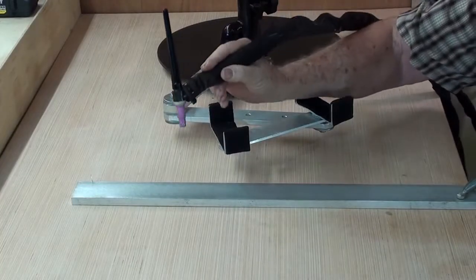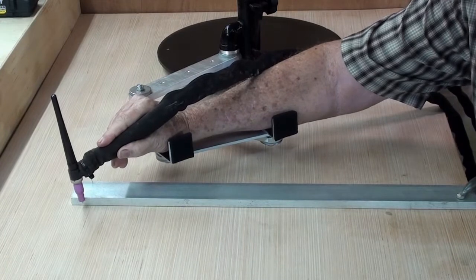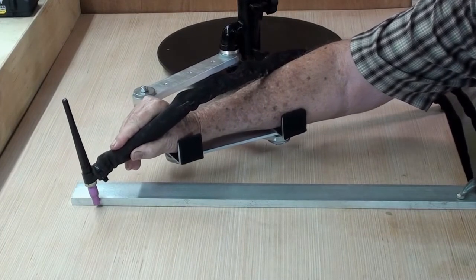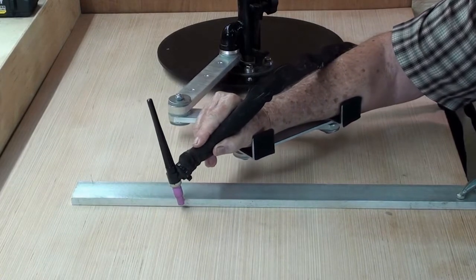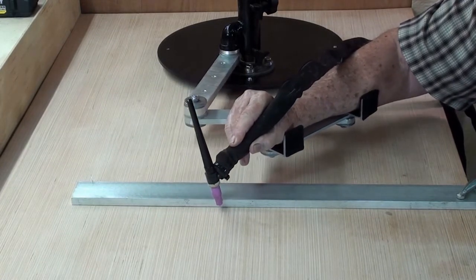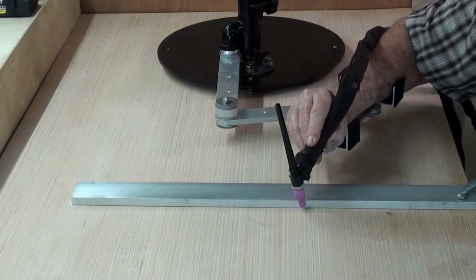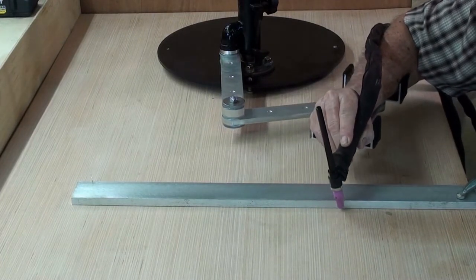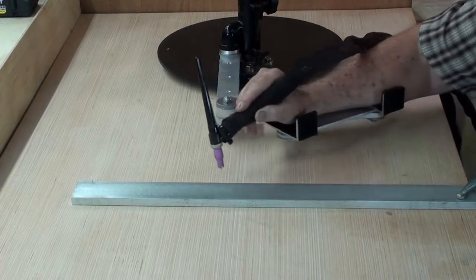This is a little trick I use to make long, straight beads. I simply go along an aluminum guide that I made. You can see I'm keeping 3/16 or less all the way along, and I can run as far as I want, as long as I don't run out of filler rod with this hand. I can't run the camera and do that too.